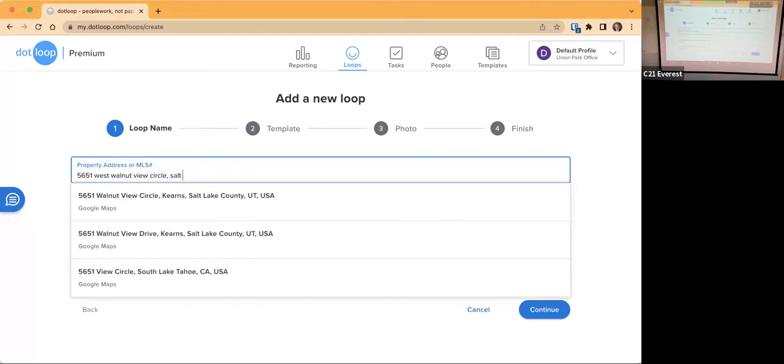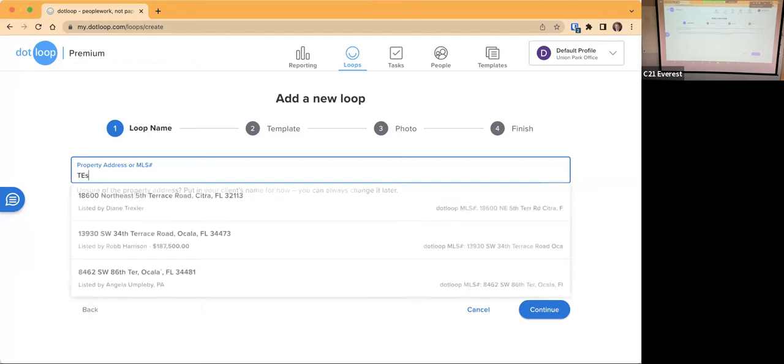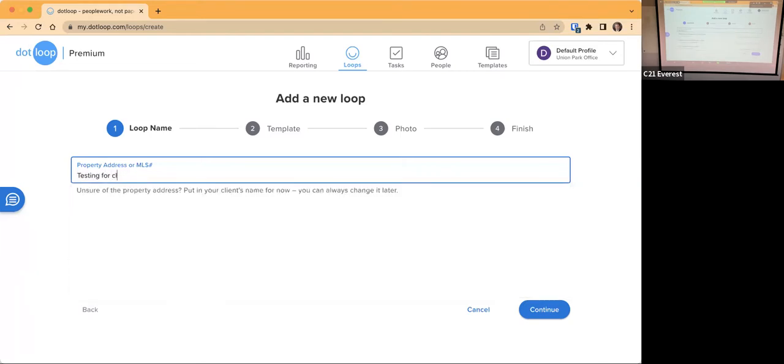Yeah. So it does then pull it up based on that. So again, if you knew the address, you can do it that way. I mean, it's just off Google Maps. But I'm going to put this one in testing for class August. Okay. Then I'm just going to hit continue.